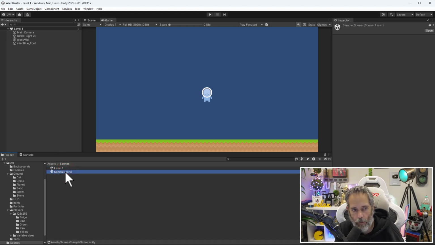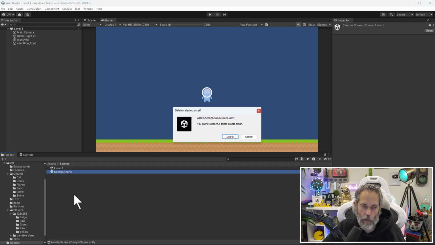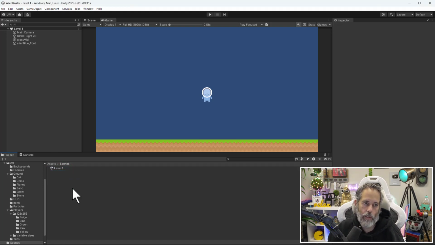So now that I have my Level 1, it's working and it's loaded, I'll go down, select the Sample Scene in my project, and hit delete, and delete it. Again, make sure that you're in Level 1 before you do that and that you've saved it and it's all working. Don't want to go delete that, otherwise you have to go recreate it afterwards. Now that we've got that saved, we're good to go. In the next section, we'll start to hook up our physics.